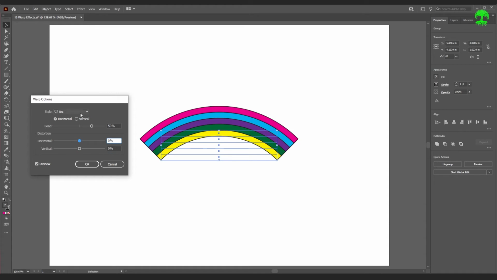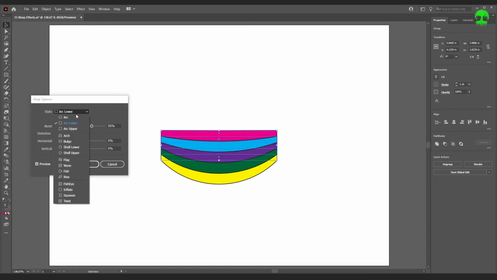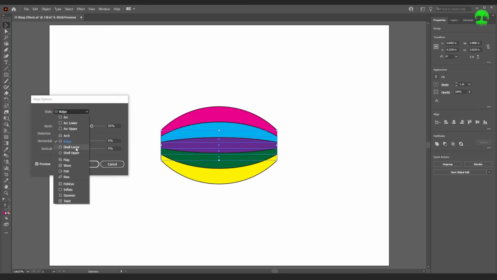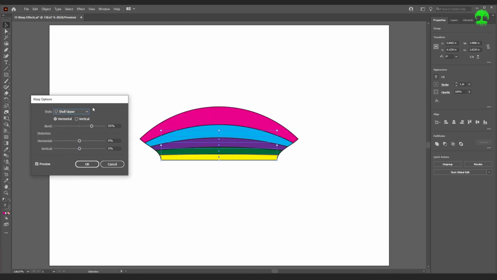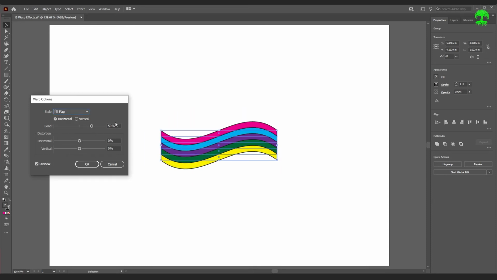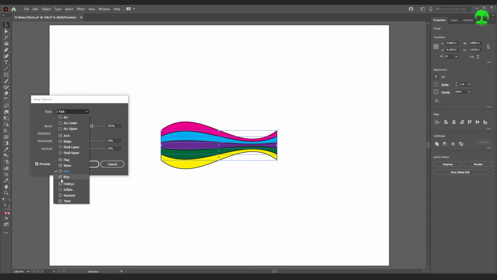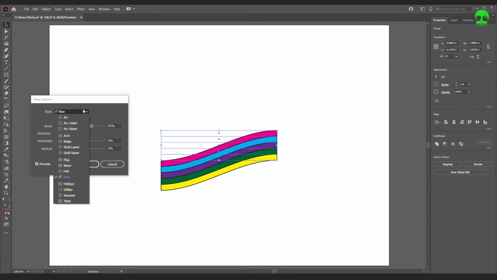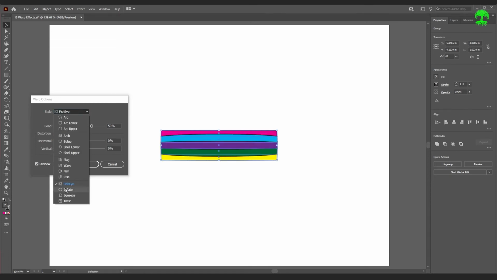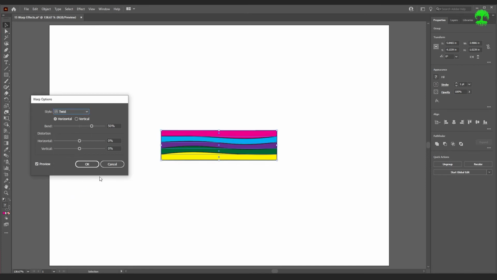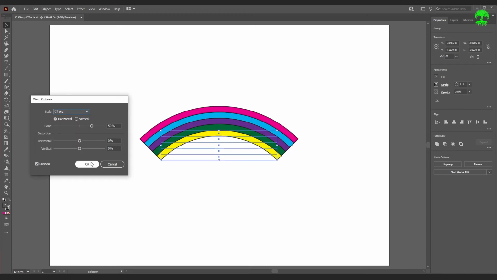There are also several styles of arcs that you can go through. I'm just going to cycle through each one of these real quick. And something important to remember as I cycle through these, you can change these options here under the warp options, and those will stay persistent across all of these at once. So no matter where you go, if you change the bend to 60%, it'll be 60% across all of these styles. Okay, so let's go back to arc and hit OK to keep that.